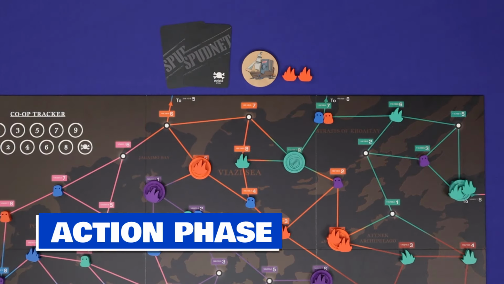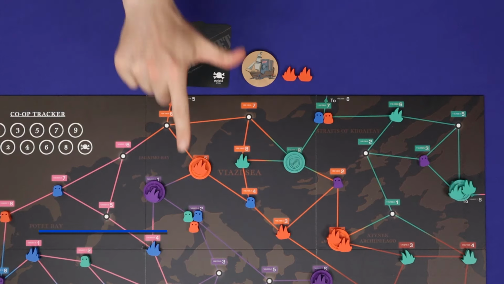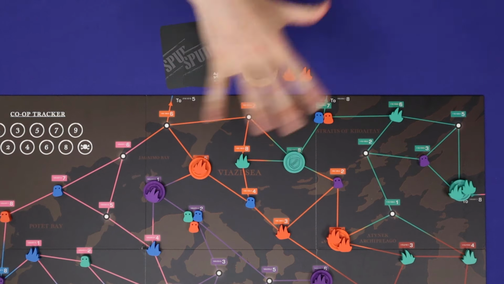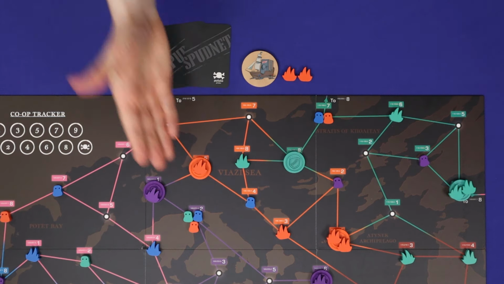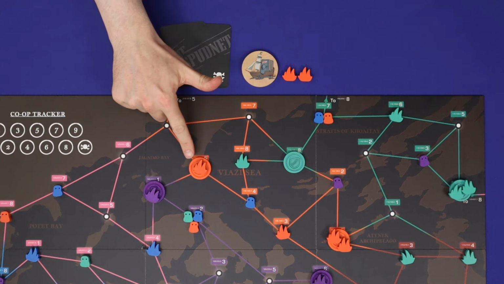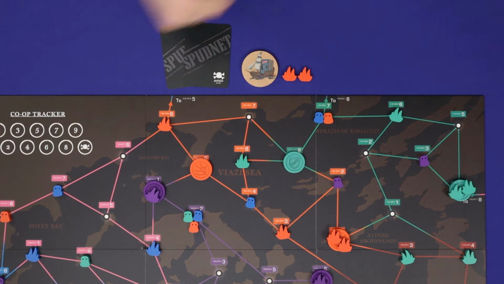Then comes the action phase. On a turn during the action phase, the player may move each ship on the board up to 2 nodes around the board, and may play any number of action cards from hand. These may be done in any order, but each ship and each action card is resolved in full before moving on to the next action. When you move a ship, you'll move it along the coloured lines to an adjacent node.